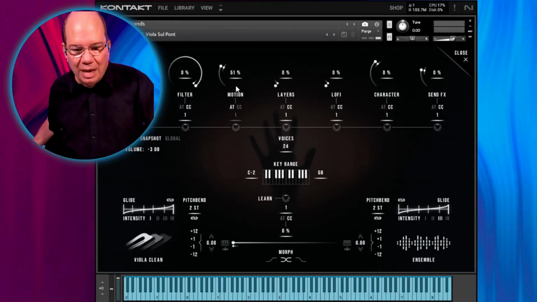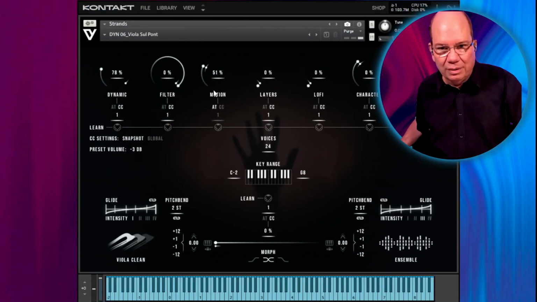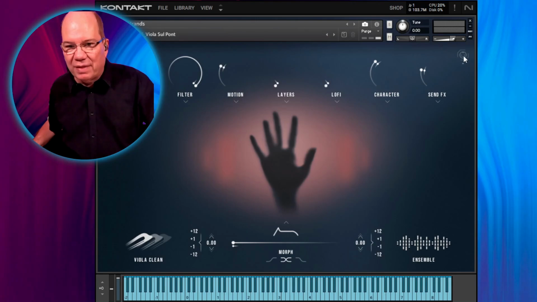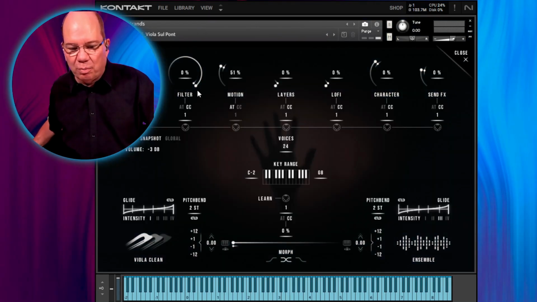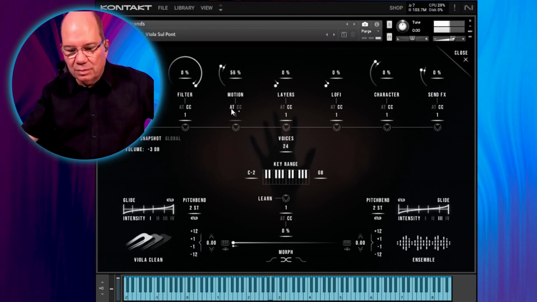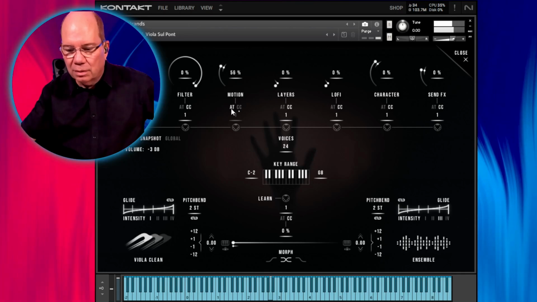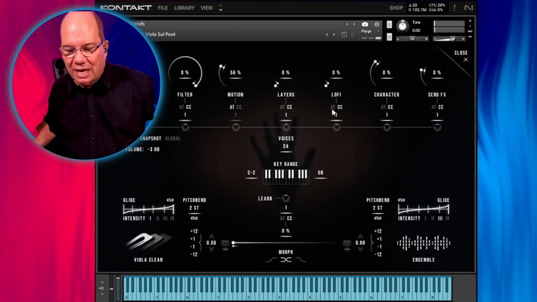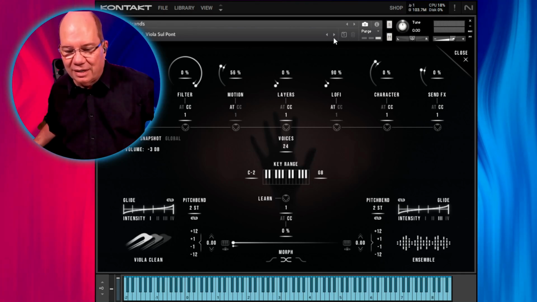So we've got MIDI control, that if we click on that little MIDI icon here, it opens up this MIDI control panel. So motion, I'm gonna assign that to aftertouch, and let's see what happens. Okay, let me do this too. Let me assign the lo-fi.